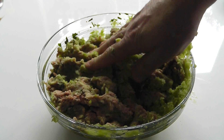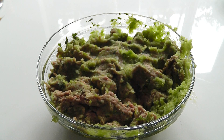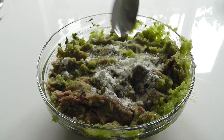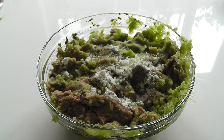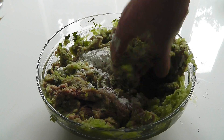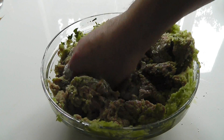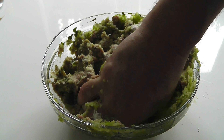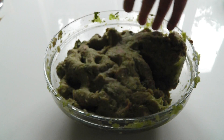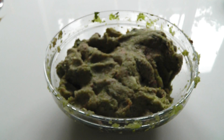I'm just bringing this together. If you find your mixture is a little bit watery — because you get quite a lot of juices coming out of the onions — you could add a little bit of breadcrumbs. I'm going to use just a little bit of cornflour as a thickening agent, and sprinkle some of that in. That will help absorb a little bit of the liquid, which will then help the kebabs to stay on the skewers when you're cooking them. That little bit of cornflour has soaked up the water, so that is all mixed up and ready to go.